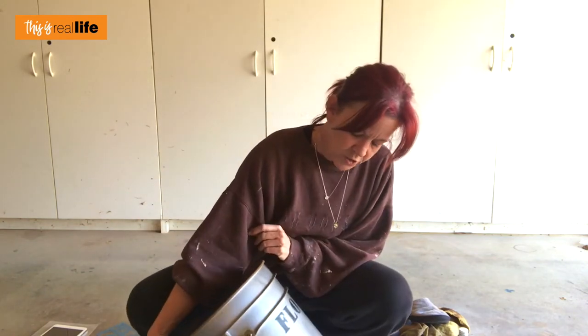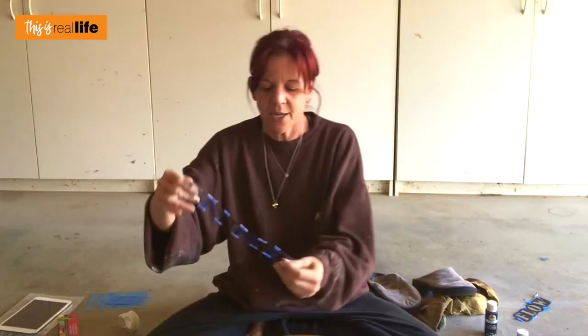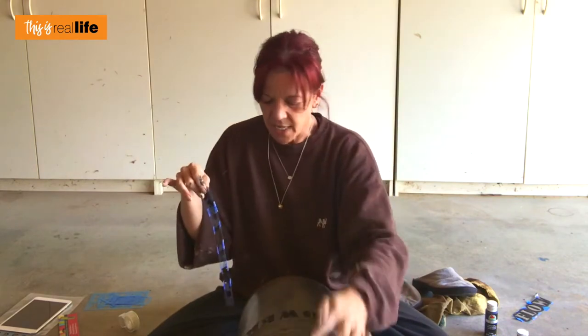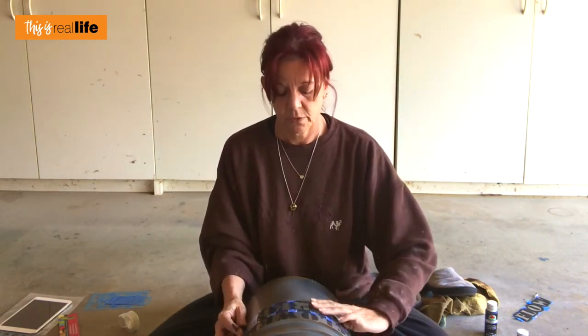Okay, so I need to put flower on the medium sized bucket now while this dries, and then I need to stencil together the word market. Finish these off. So I have my word market all taped together. Now we're just gonna do the same thing we did. I can't decide how close I want it to be, but we'll just go with that close. We're eyeballing it.